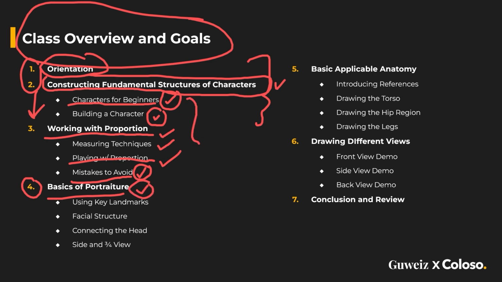After we've learned about all these very basic things, we're going to be using key landmarks on the face to help you construct the face, right? For example, nose, eyes, mouth, ears, even eyebrows. All these very basic landmarks, which I'm sure you're familiar with just by looking in the mirror, on how to construct a human face. So this class will very much be centered around the way I like to draw characters, because that's the only way I can teach you.